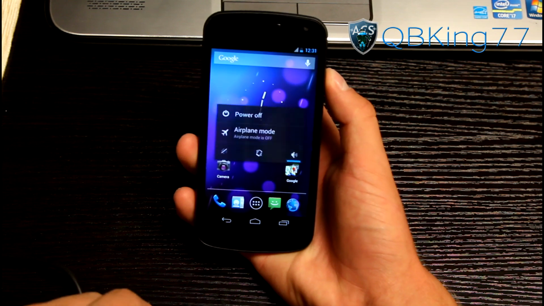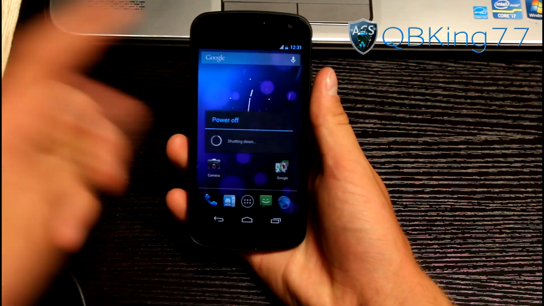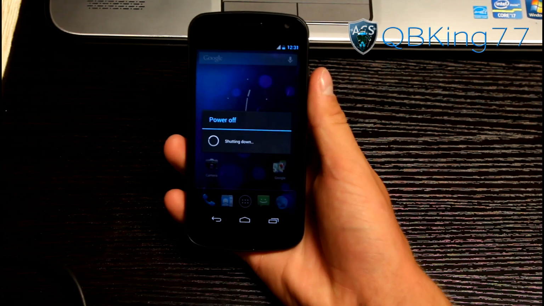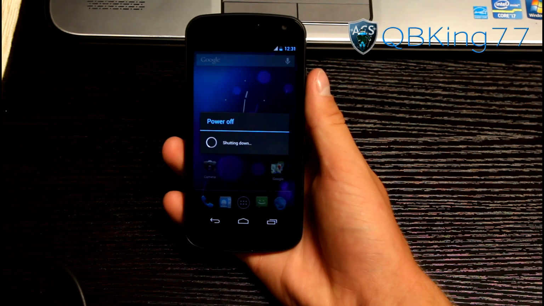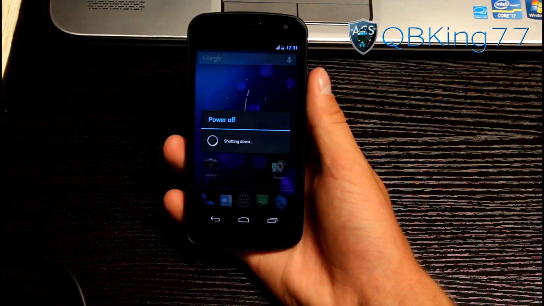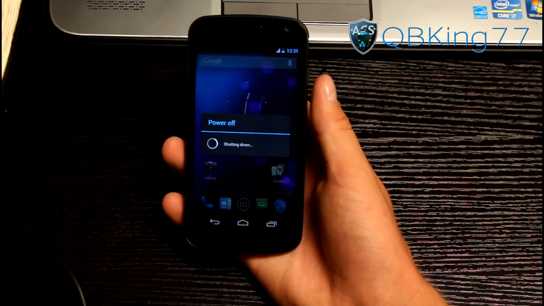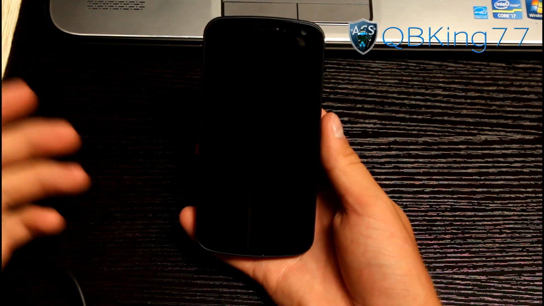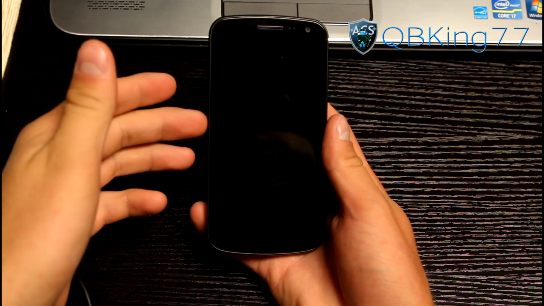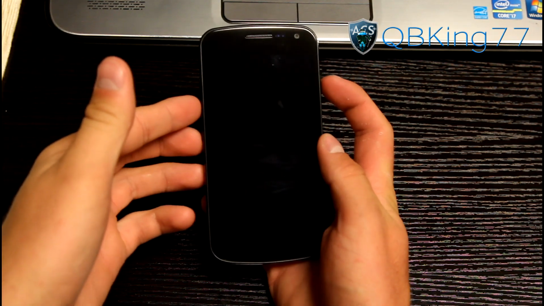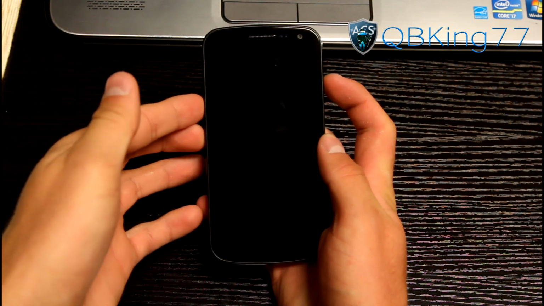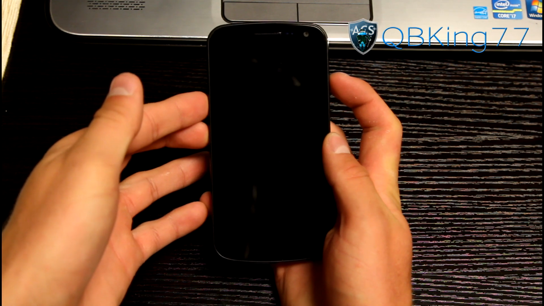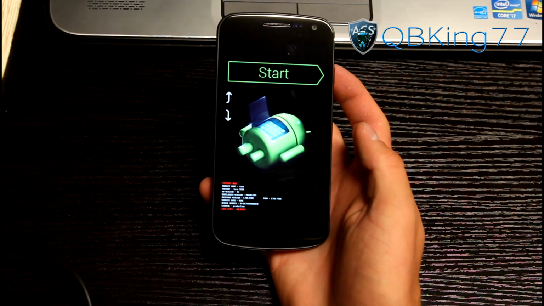But to get into our custom recovery, you can hit power off, hit OK, or obviously there's some applications such as Quick Boot, found in the Play Store, that can automatically reboot you into your custom recovery. But to manually do so, shut off your phone. And once our device is powered off, press and hold volume down, volume up, and the power button all at the same time and keep it held down. So press all three of them. This will take you into the bootloader right here.